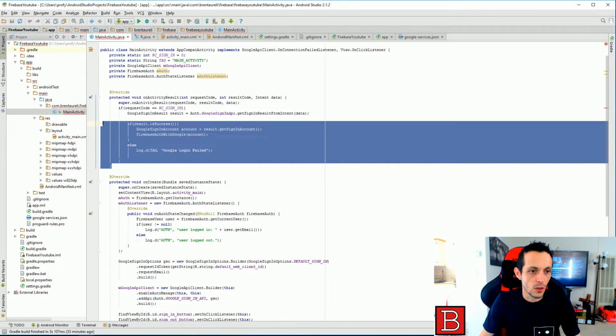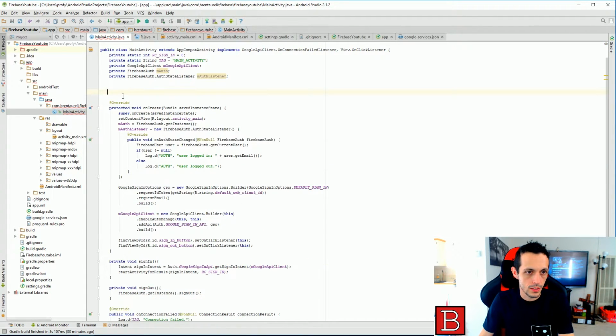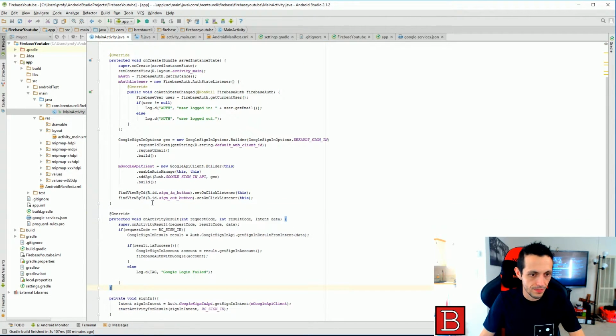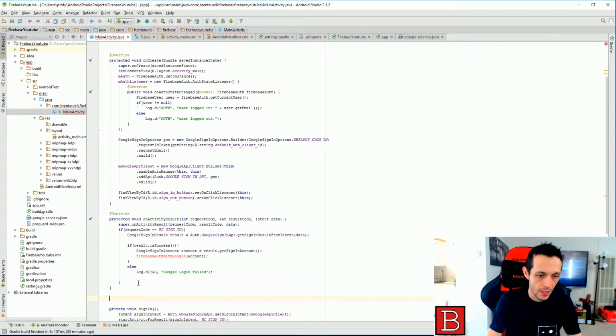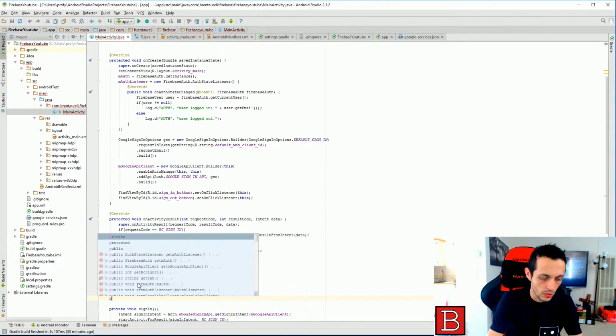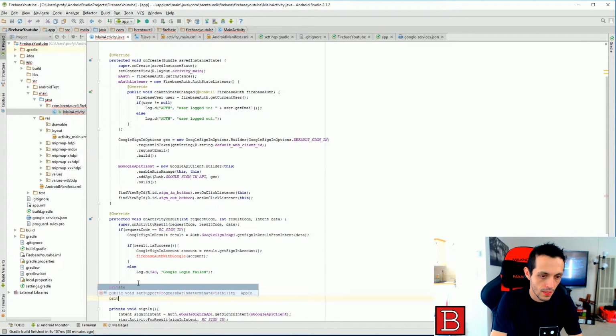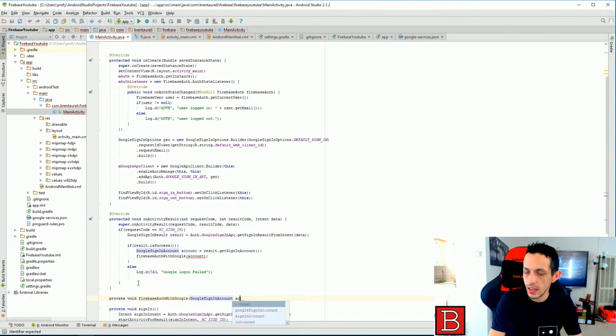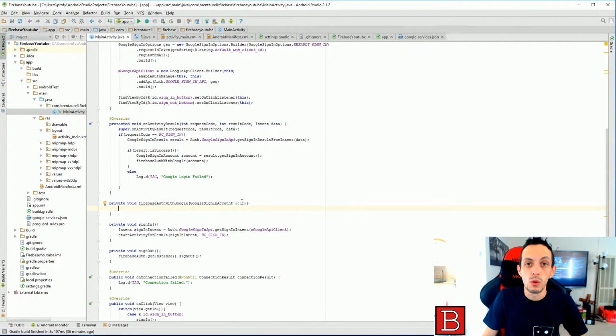So next, what we're going to do first is go ahead and copy this, and we're going to move it further down here, maybe below this. Paste it there. Now let's create our firebaseAuthWithGoogle function rather. Private void firebaseAuthWithGoogle, and this takes in a GoogleSignInAccount, and we'll just call this account. So if you guys remember, previously we requested from Google a request ID token, and that's actually up here if you guys can see.